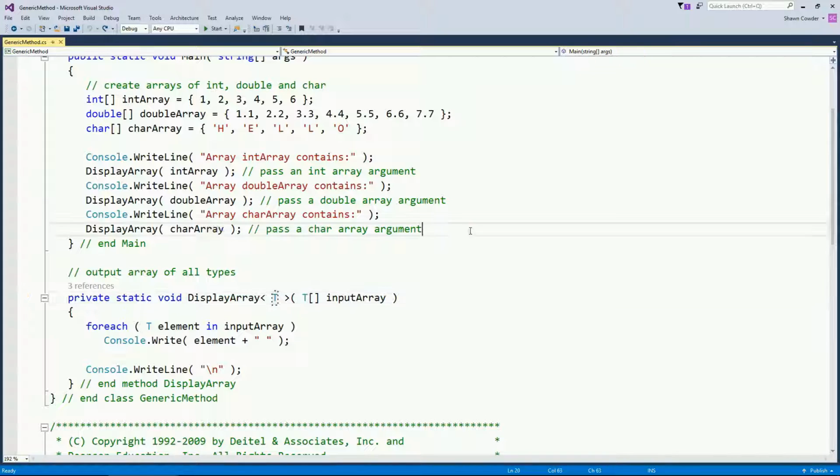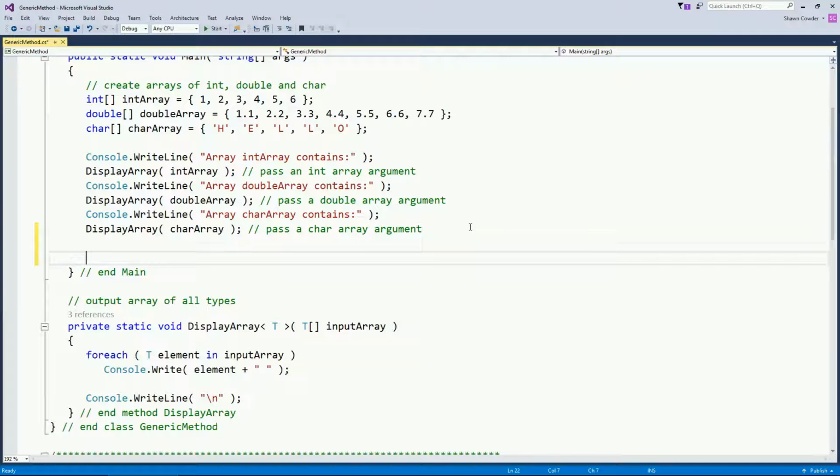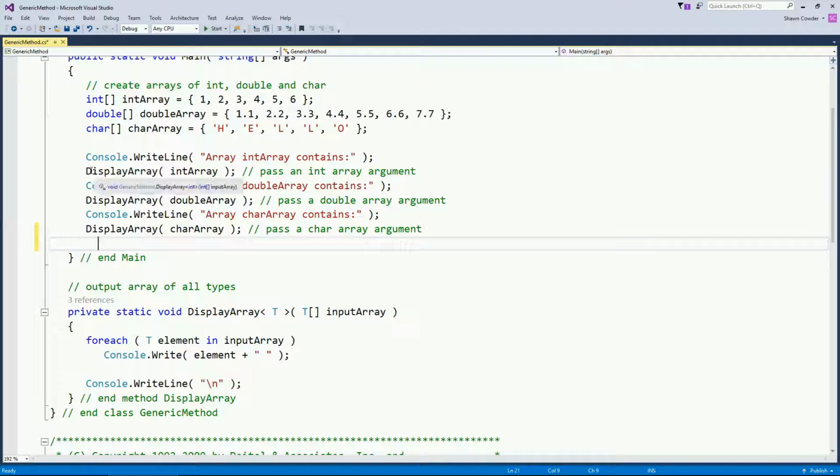Now when I come up here and say display array, anytime you see a method that has these little brackets on the end, the less than and greater than sign, you know you're dealing with generics. Then I can just say display array and pass in the array. The question you may be having is that I'm not passing in any types here. You'll notice I'm just passing in the array. I haven't passed in the type also. That's just fine, because C# will actually figure out the type for you.